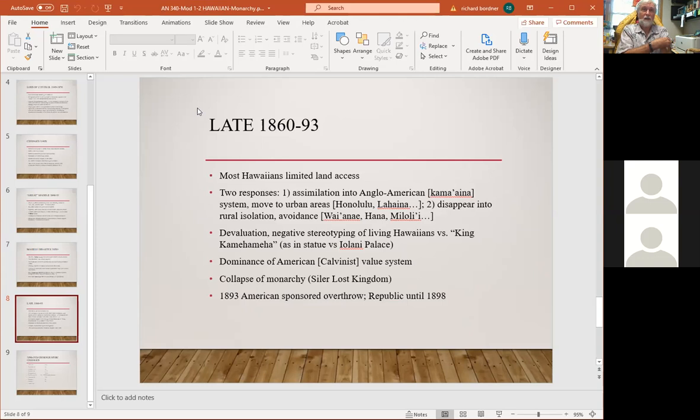To be honest, it looks like the state decision-making loop that's occurring with COVID right now. They might have the best of intents, but things just really don't seem to be very clear or very organized or very structured. That's how the monarchy appeared to many Hawaiians in the late 19th century.